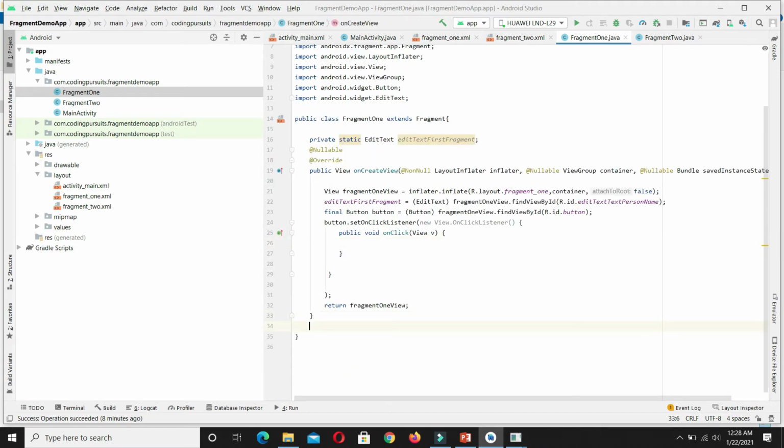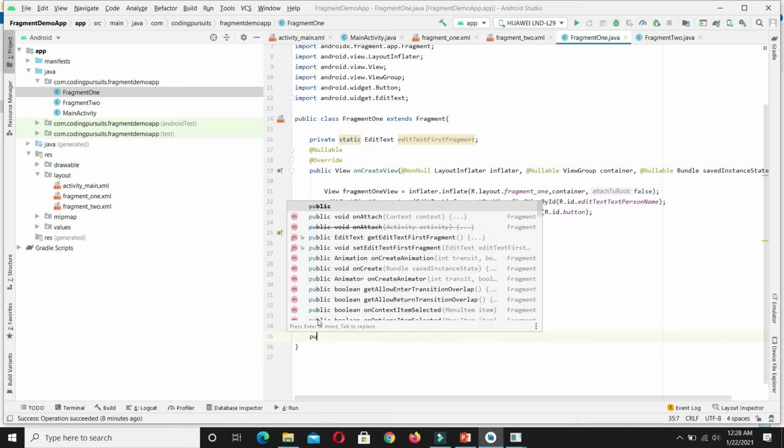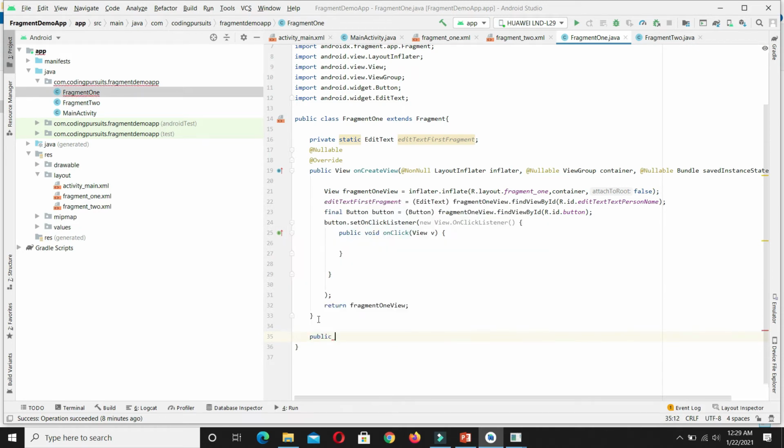So now let's add a method for when this button is clicked. We will add a method for it, and call this method here.